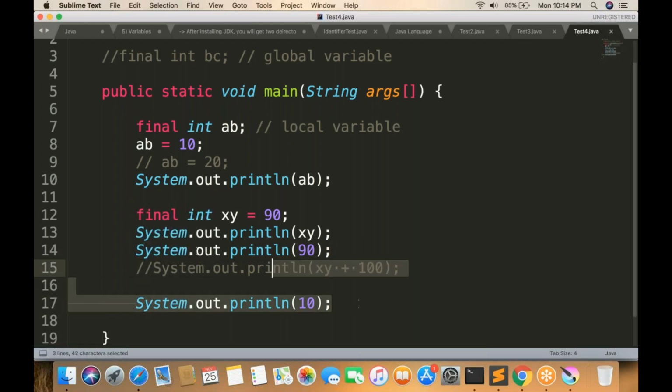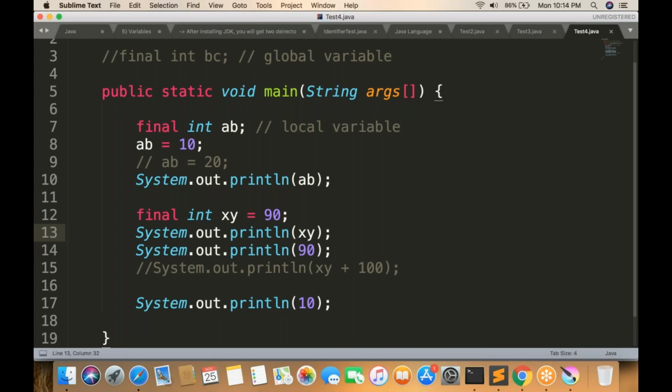Clear? Any confusion in this? Why will memory not be given for these two variables? Because these are the values. These are not variables, these are the values. One more important point you need to remember here: for a constant also, memory will not be allocated, and this is the advantage of constant. For any constant, memory won't be provided by the JVM.